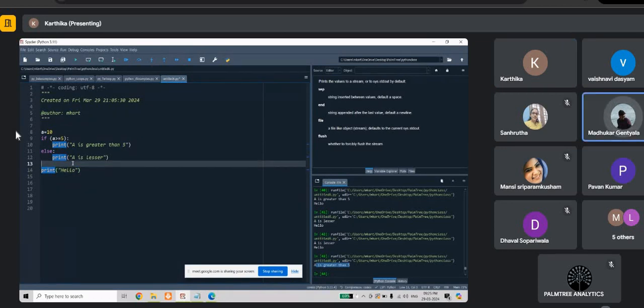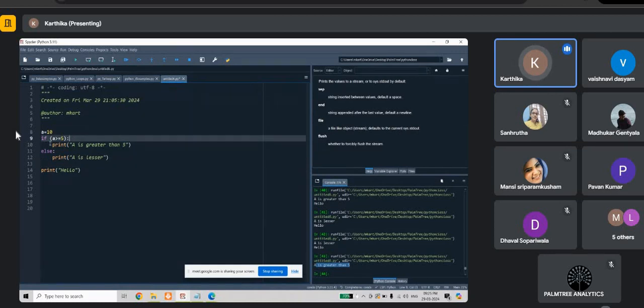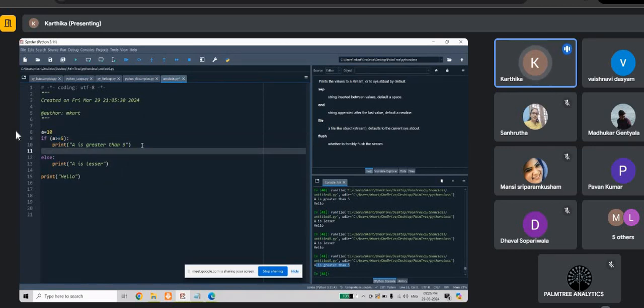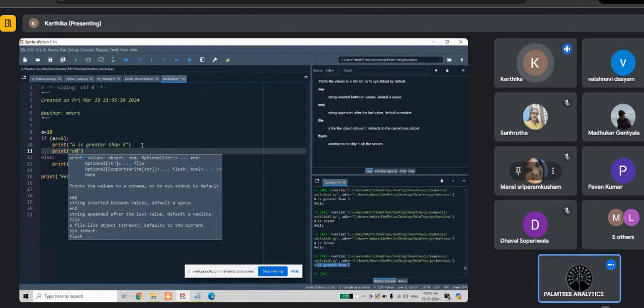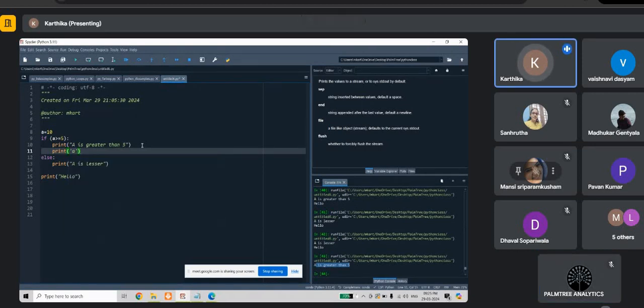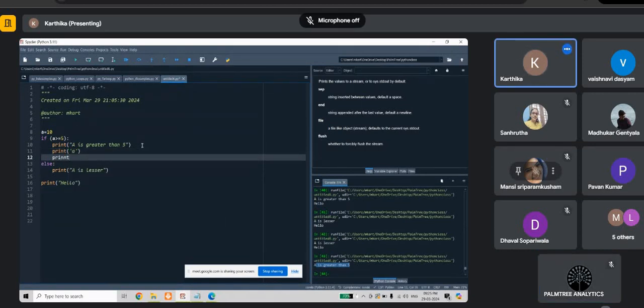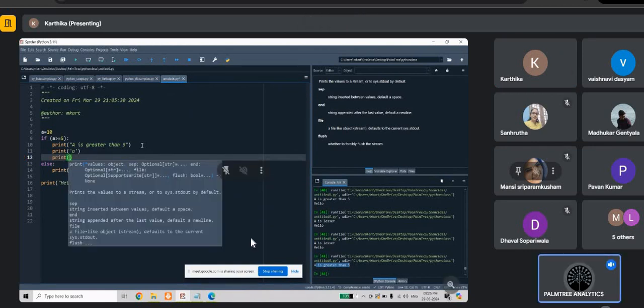Can you explain the indent part again? Yeah. If you want any statement to get executed after this if part is true, however many lines we have, they have to be indented. I can give print of A, or I can give print of B. Whatever statement I'm giving, it has to be indented. So I will add one point here. Indentation is a concept in Python.